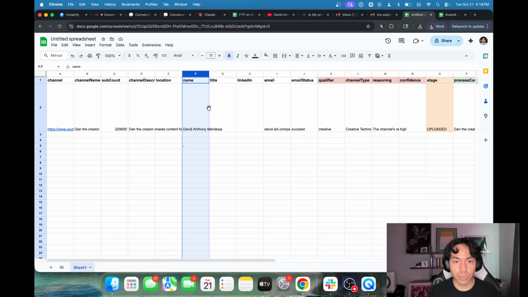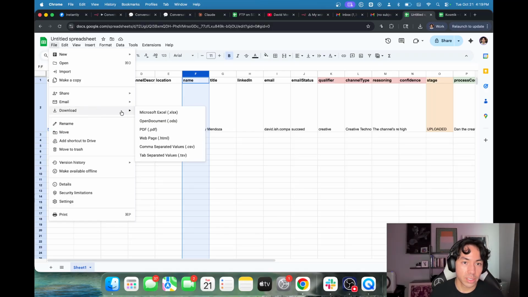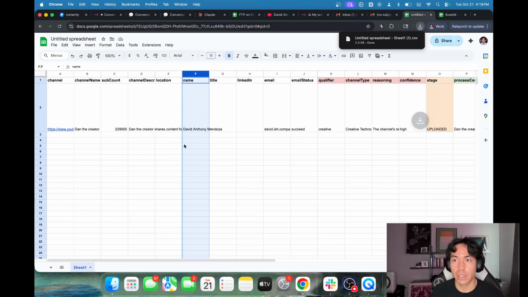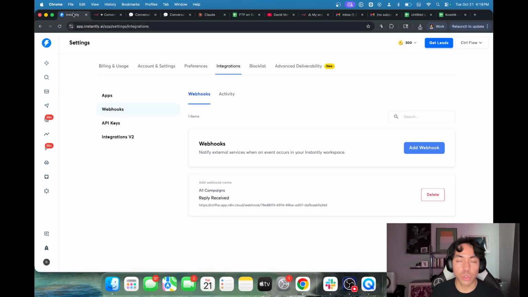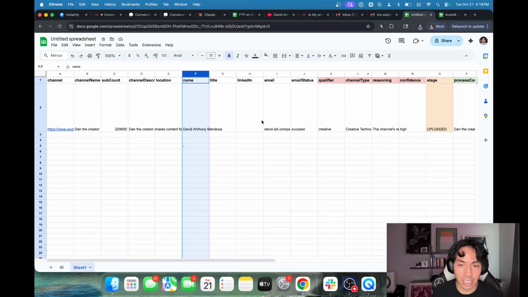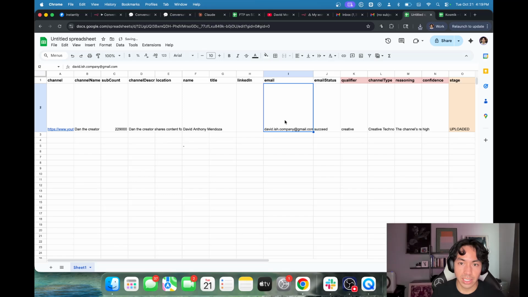So once you have that, you're going to download your CSV. The reason why I want to upload this via CSV is because you're going to get custom values. I always update my campaigns manually with CSVs. One last note is you want to make sure that the email is an email that you have access to. So in this case, I put my own email, put my own name as dummy data.